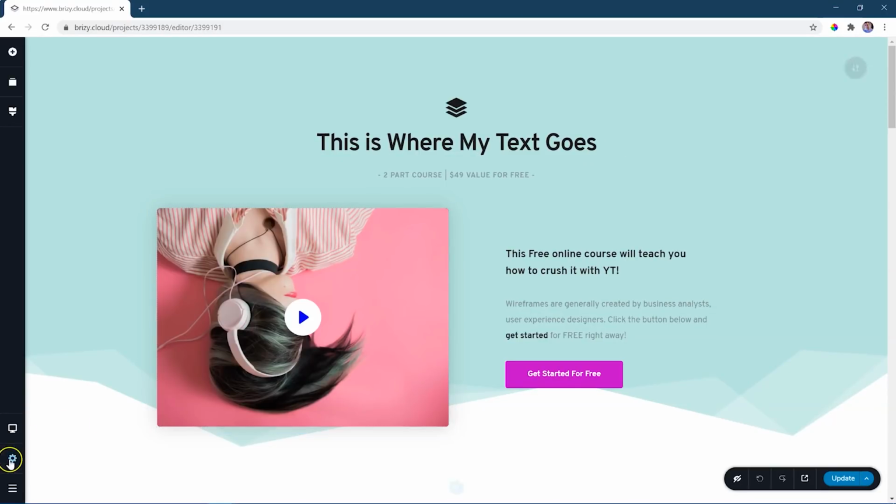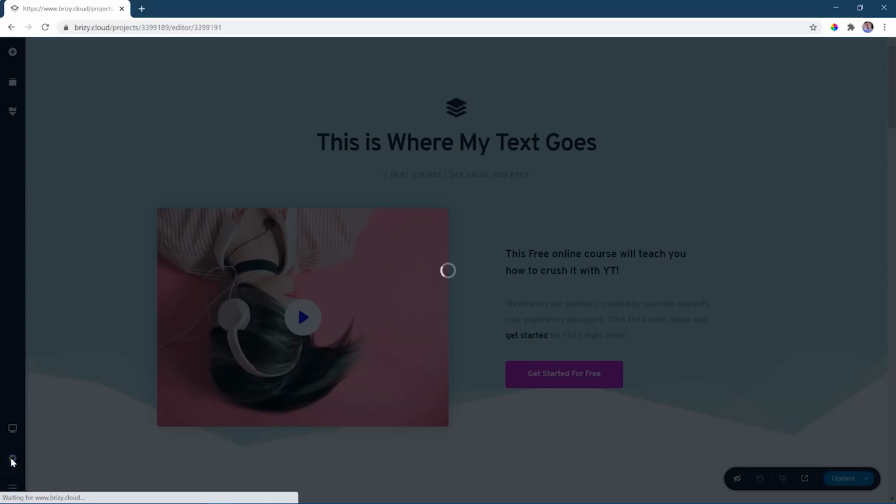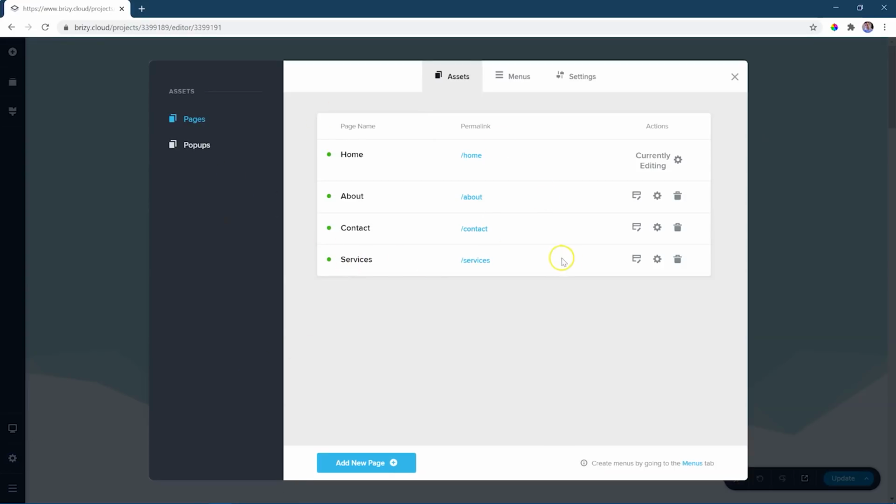I mentioned SEO. Let me show you more. Go to settings again. And we had that option here within the settings of the page to give it an SEO description over here. But we also have SEO for your entire site. Now, SEO is very important because when people are searching for a service like, let's say, roof cleaning or car repair, they are going to type that into Google. And you are basically telling Google through your SEO, hey, this is what my site is about. Please, when people search for this, recommend my site.